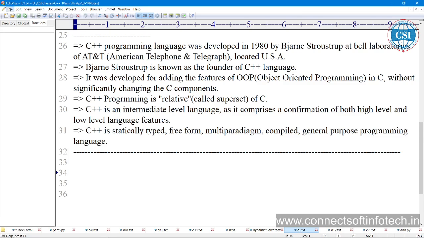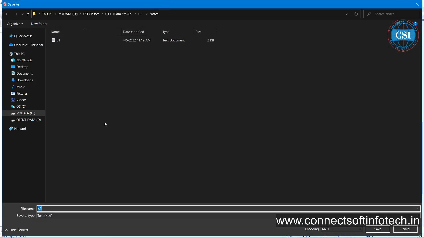Okay, let us save as C++ class 2. Properties or features of OOPS.